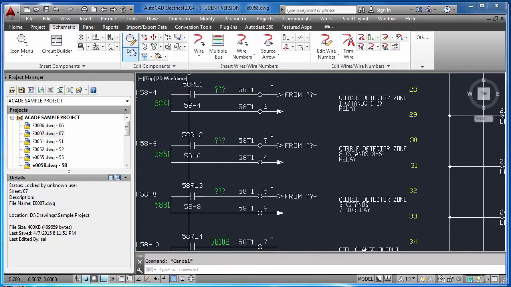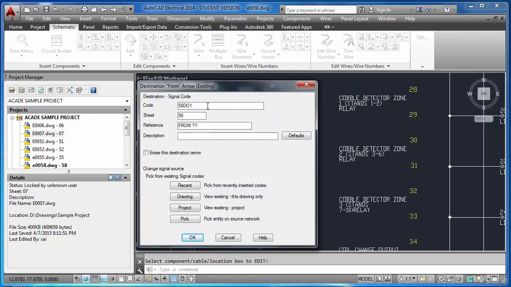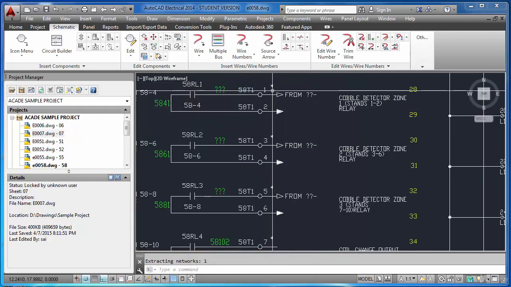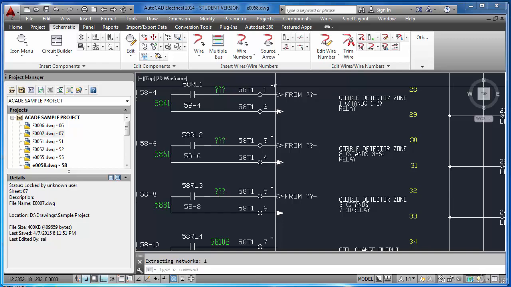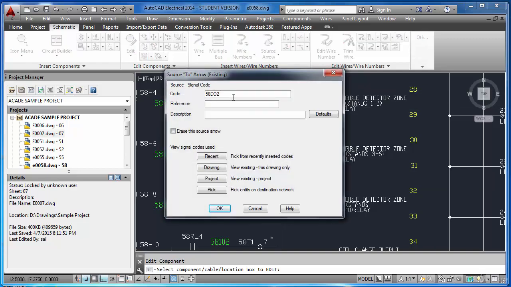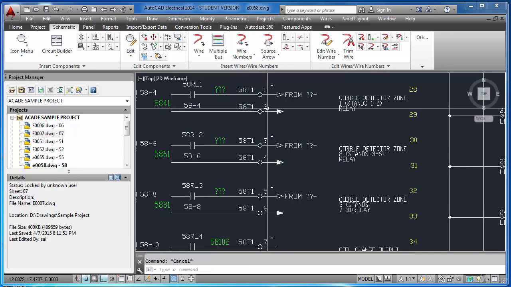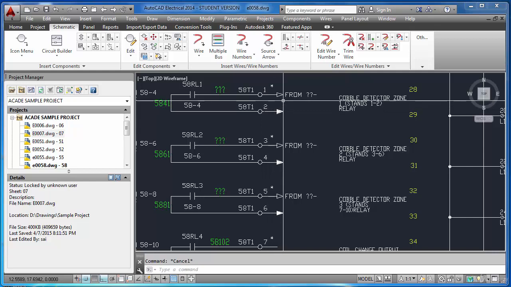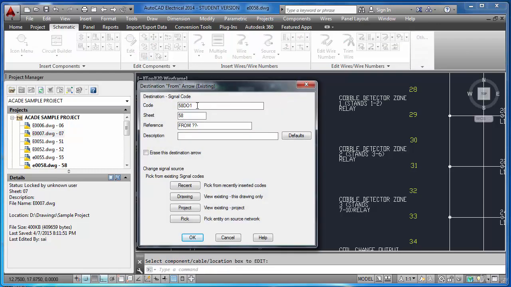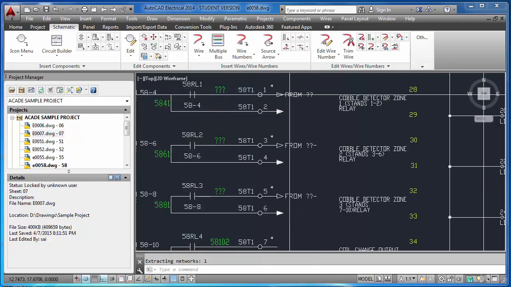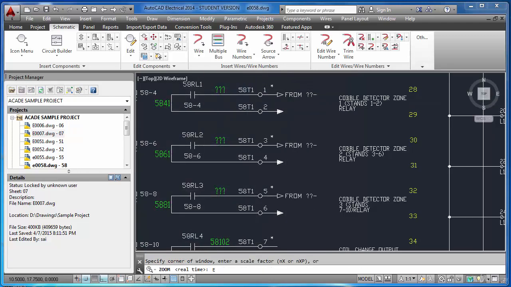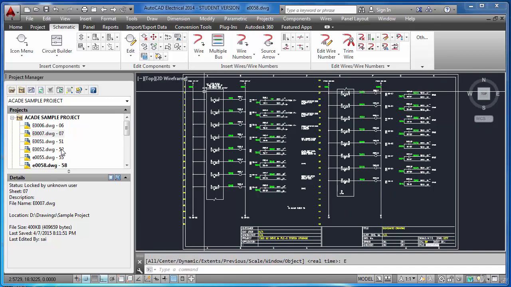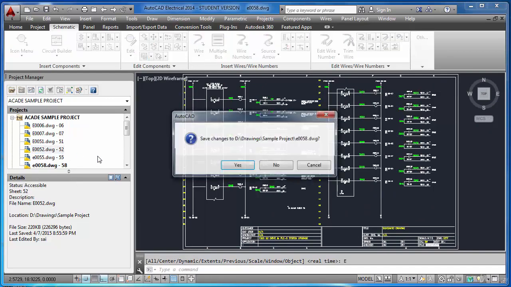In the first one, this is D1, basically a destination. Remember, this is destination, and DO2 is source here. But in the other sheet, I have to put it the opposite way. That means in the other sheet, 58 DO1 will be source. Here it is destination, there it will be source. So let us move on.